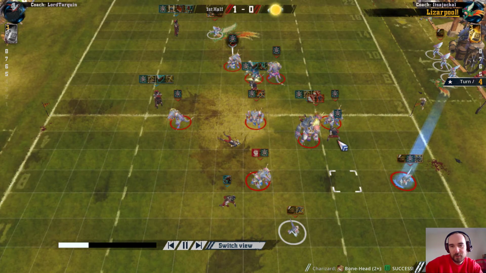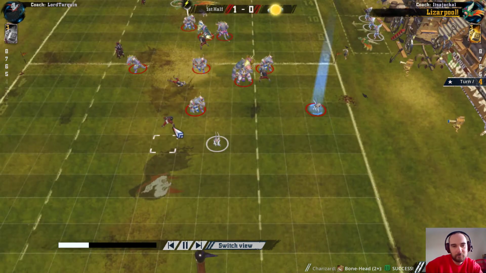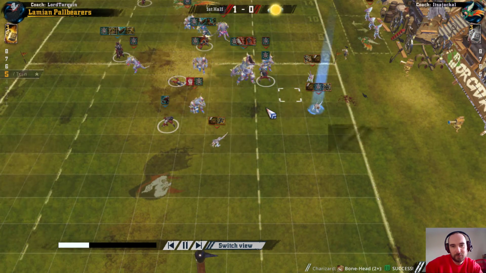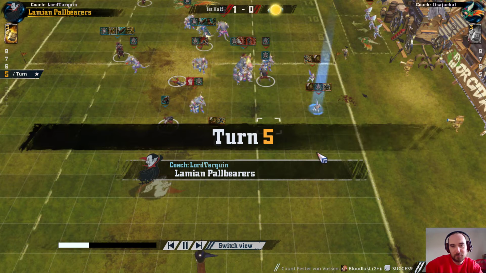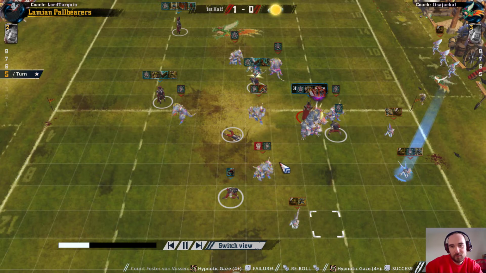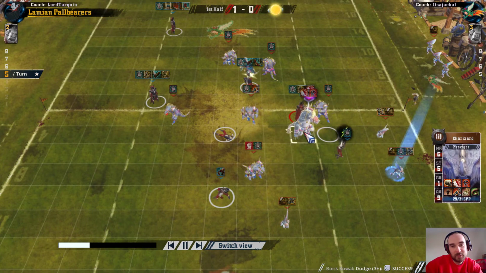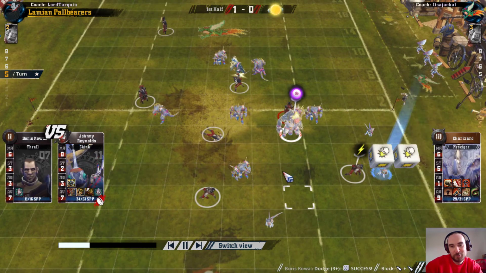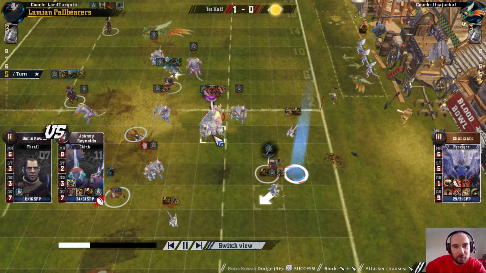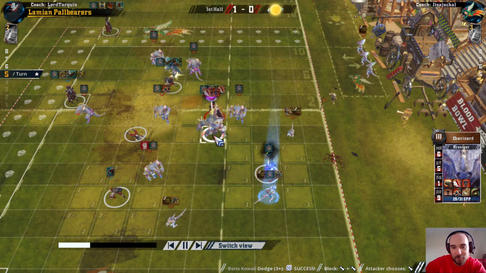That shut that off though. So 4+ dodge. Back to that 4+ dodge, which is not even harder now. It's just now 5+, 4+. Unless he wants to go through diving tackle. Hypnotic Gaze, okay, yep, that's good use of Hypnotic Gaze there. Just a push. But yeah, Hypnotic Gaze on the Croxigor means there's no prehensile tail anymore.